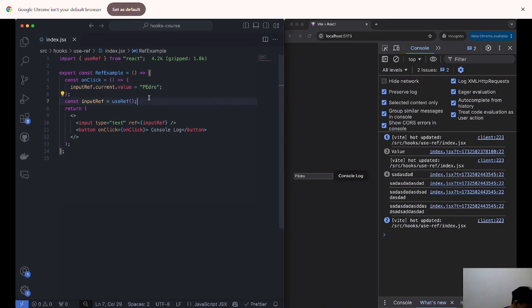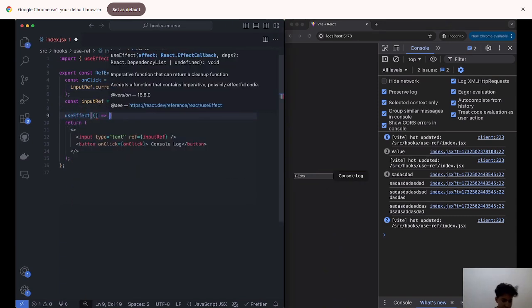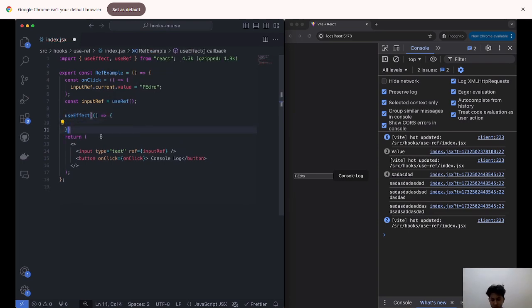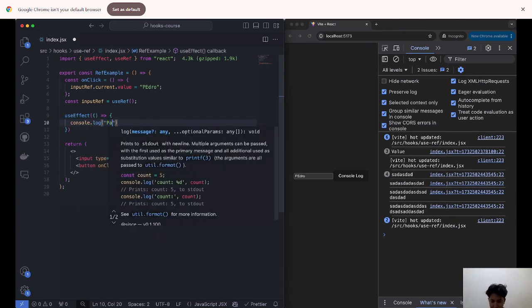But if I were to create a useEffect over here, right? Remember the useEffect? If I were to create a useEffect that updates, and it will trigger this function. We're not going to put a dependency list. It will trigger this function every time the page re-renders. And we console log the text page re-rendered.